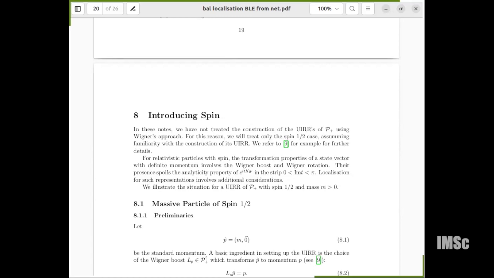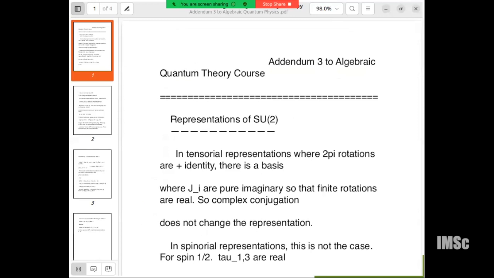I want to now pass to what happens with spin half. Tensor spinorial fields. I wrote a simple discussion called Addendum 3. But what I want to talk about is that when one discusses CPT for spin half particles, something new happens. This is regardless of my activity with Tomita operators. Something new happens by itself.